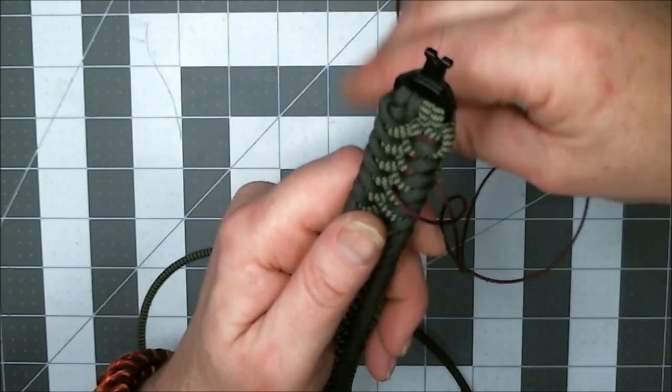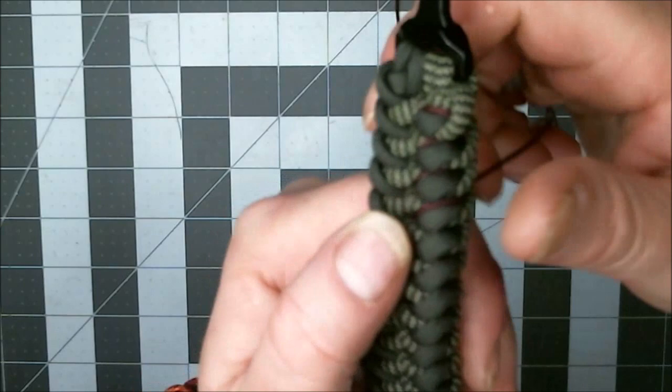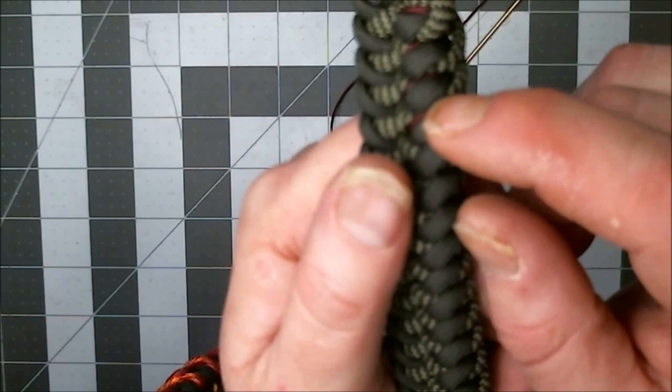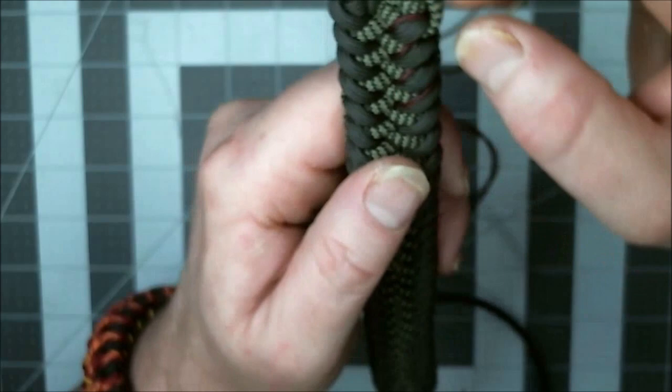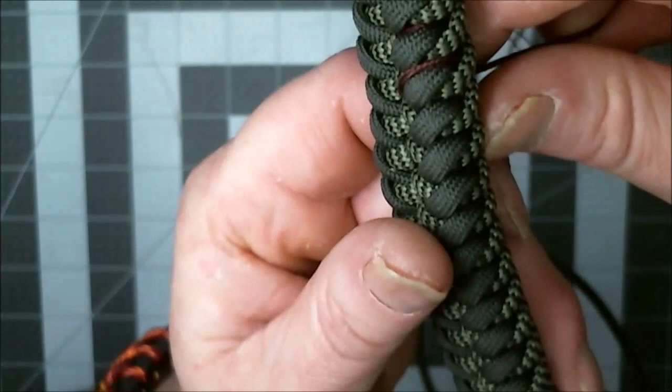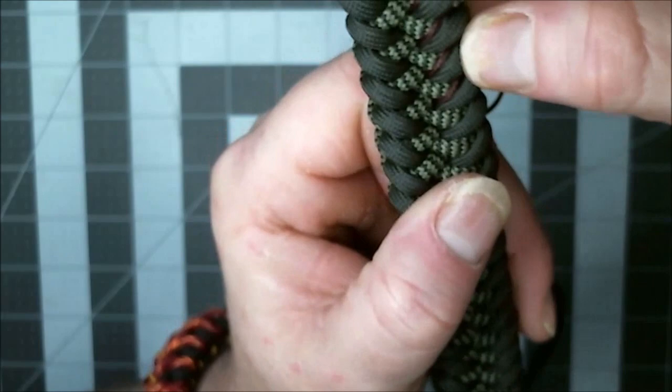Mindful of the twist, and like I say, make sure before you pull it tight, you get it to go in the correct groove. You don't want it to fall below the cord you're following. You want it to be above the cord. Because I'm telling you, if you put it in the wrong one and you go to tighten it, it's a pain to reach down in there and try to loosen it up and move it into the groove you want. But we got it where we want it. Watch when I pull it. You'll see it kind of disappear. All right? But you can see it right there. Very subtle.